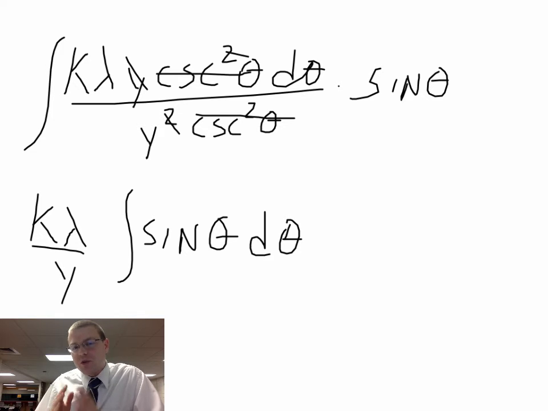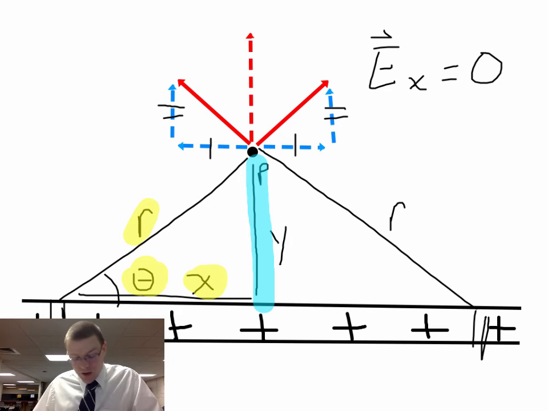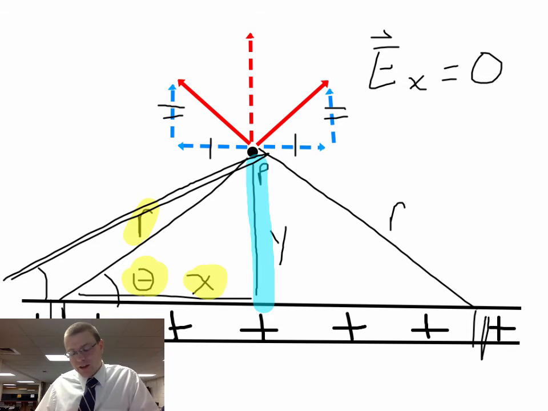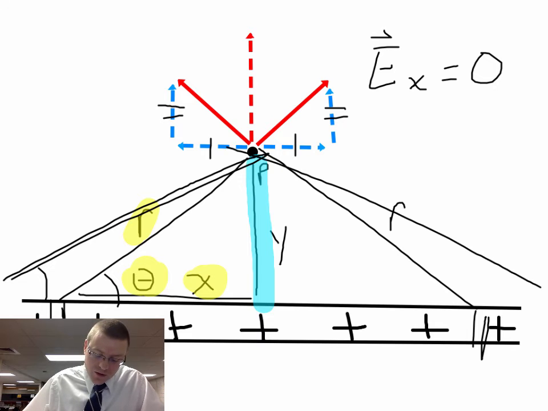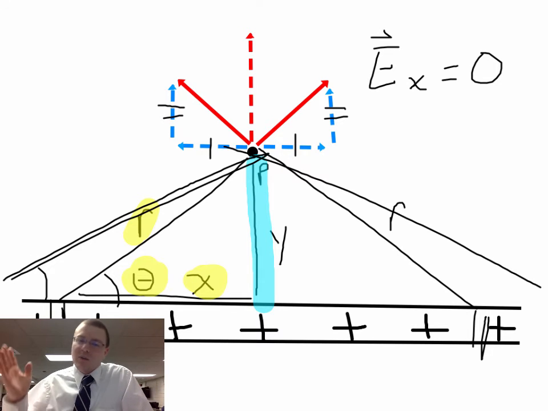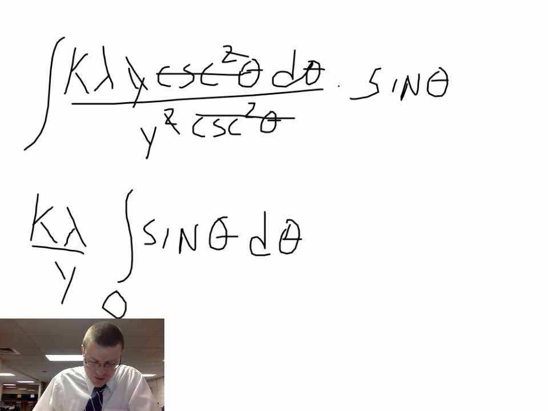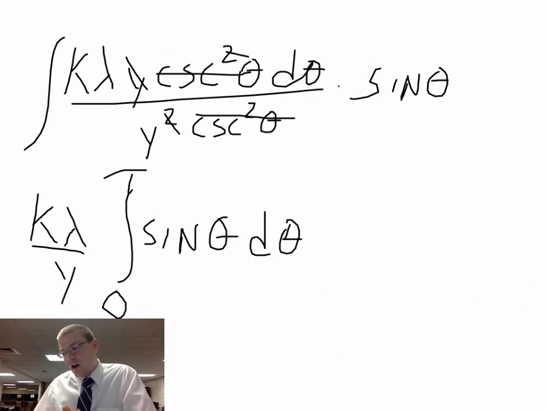And I'm going to integrate that from two specific places this time, since this is an infinite line of charge. Two specific places are when I'm so far over here on the left side of the page that my theta is almost perfectly flat. So my first bound is going to be 0, and my second bound is going to be when I'm so far over this way on the right that pretty much the electric field points perfectly flat backwards. So 180 degrees if you want to do that, but I'm going to write it in terms of pi. So I'm going to go from 0 to pi on my integration here.